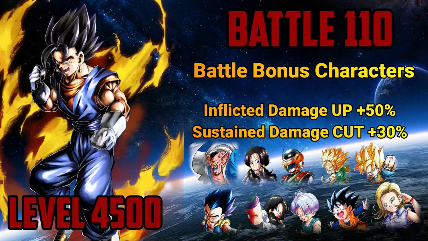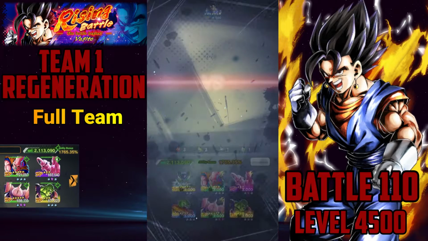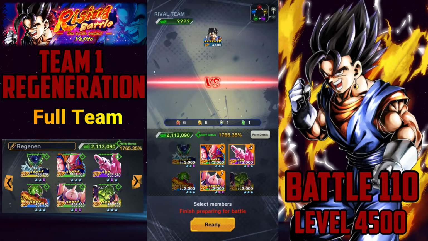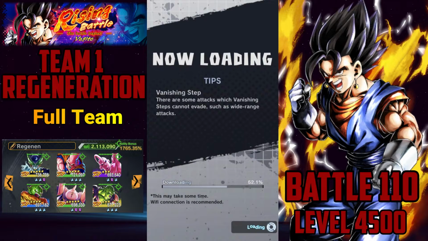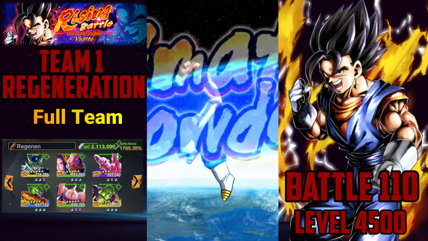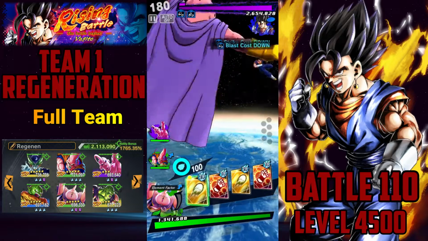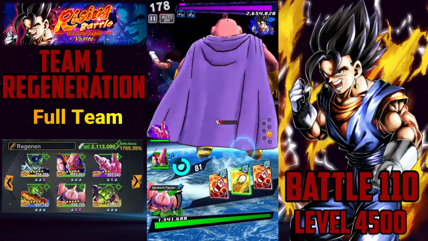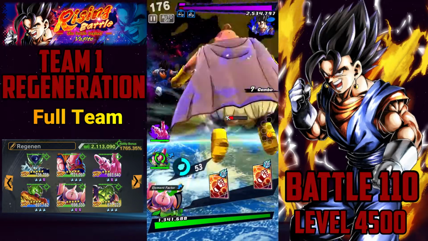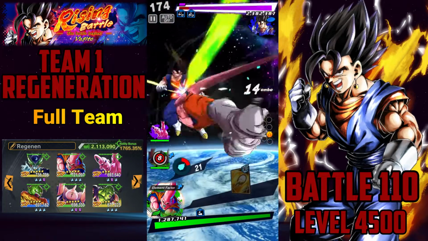The second team I use has only one boosted fighter. The fight is a bit harder than the first one, but I tried to make the fun team that I hope you like. So I made a mono green Son family team with 2 stars absorbing Spirit Bone Goku, 4 stars Chi-Chi and 5 stars Ultimate Gohan. So husband, wife and firstborn son will take on level 4500 Base Vegito, and the fight will start around 5 minutes and 40 seconds mark. But until then, let's talk about the first team.